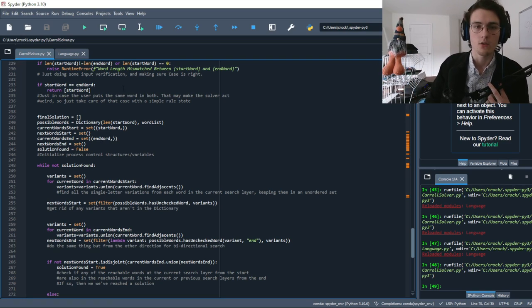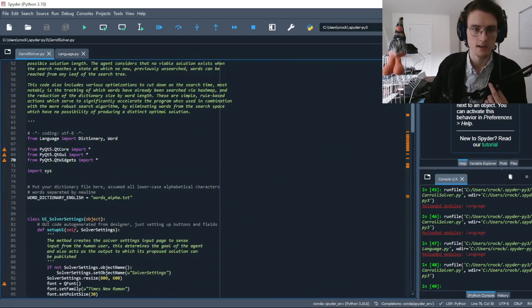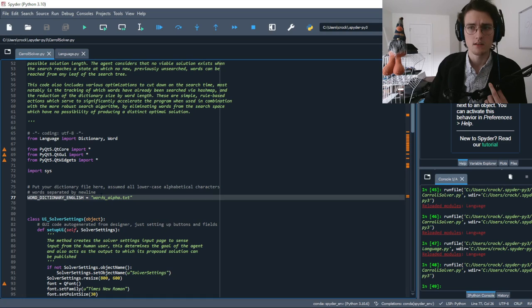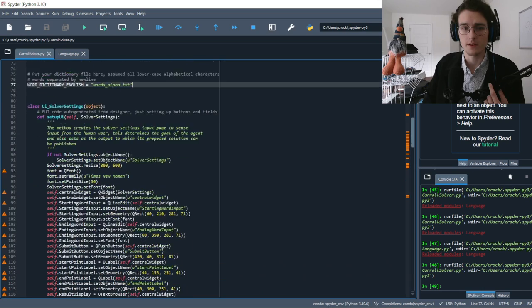In order to do that, it needs to have a dictionary, which you can actually provide. You provide a dictionary text file up here. I've got one right now. It's got like 300,000 words, which is quite a lot of words. You end up with some pretty archaic and unusual words in here, but it does make everything go a little bit smoother, especially when you have longer words that you're trying to get between.